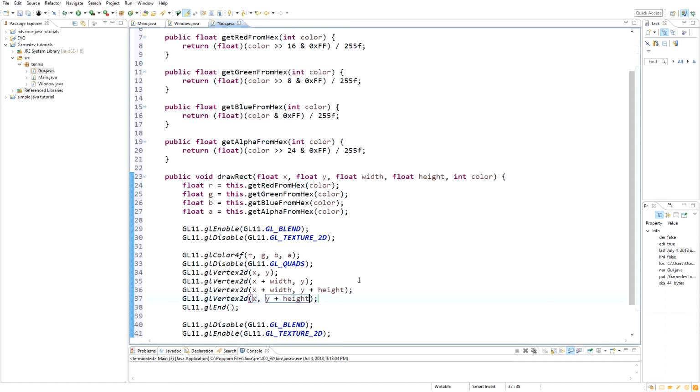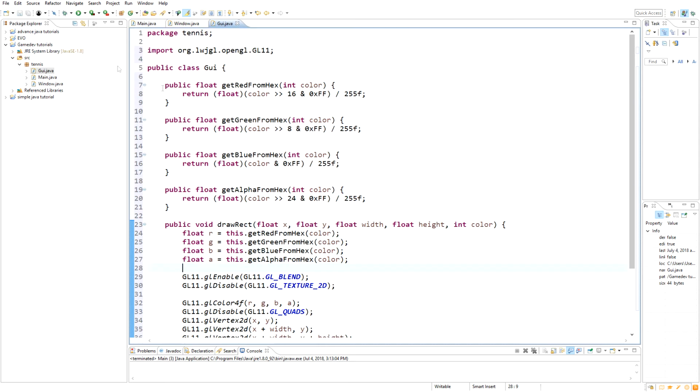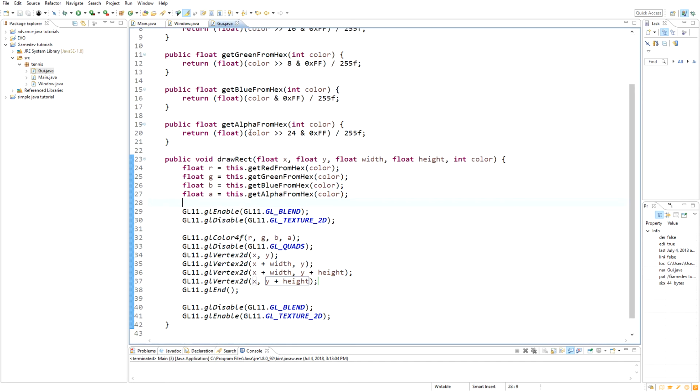So I know we didn't do a lot in this episode, but we don't have enough to draw, and I don't have enough time today. So next episode we're gonna make an entity class, so we'll be able to actually start and create the player and the enemy, including the ball with its collision to the wall and the players.